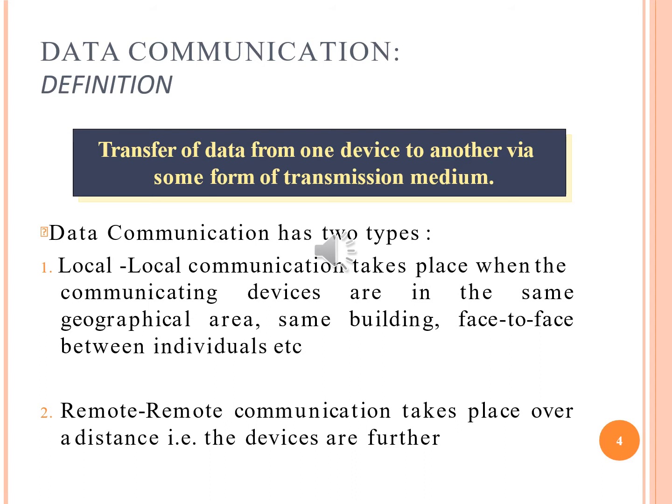Fine. Now let us differentiate what data communication basically is. We have two terms, one is data, another one is communication. Communication means we are going to establish a connection in between. So it is the transfer of data from one device to another device via some transmission medium, as I have already told you, there is something in between which allows the data to travel, right?